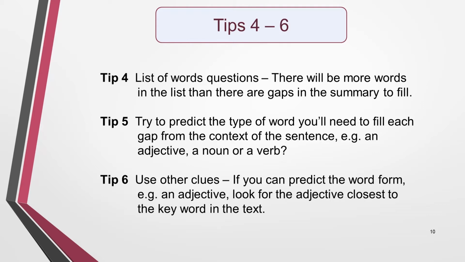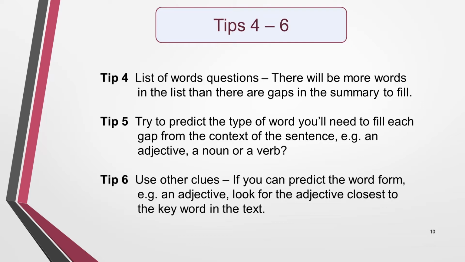Tip 5. When you read the summary, try to predict the type of word you'll need to fill each gap from the context of the sentence. Is it an adjective, a noun, or a verb, for example? Doing this will make it easier to spot the correct word because you'll have a big clue as to what you're looking for.